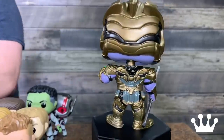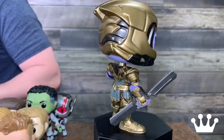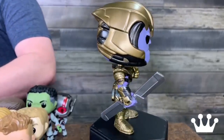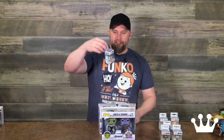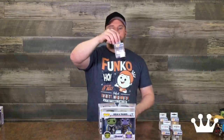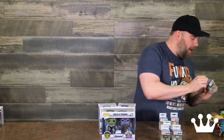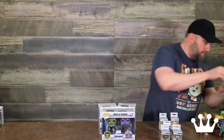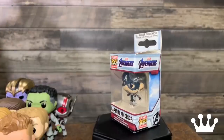Before we get to the exclusives, let's look at some Pocket Pop keychains. War Machine has a sticker on there and so does Rocket. Let's look at Captain America first — Captain America PPK with a really cool stance. I'll give you guys a closer look when it gets over there; maybe in box on the spinner. He's got a really cool action pose, very much like the pop itself, just much smaller. Still sporting the Captain America helmet and the team jersey. Put that on there so you can see the front.